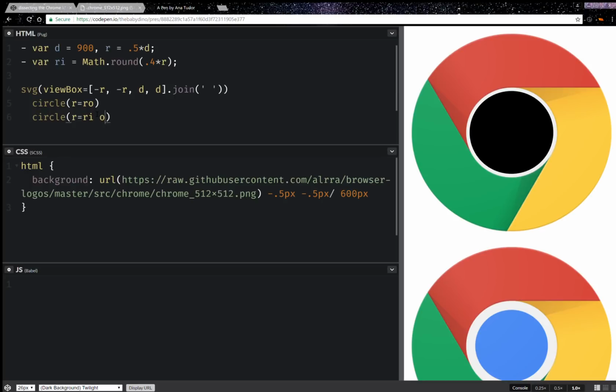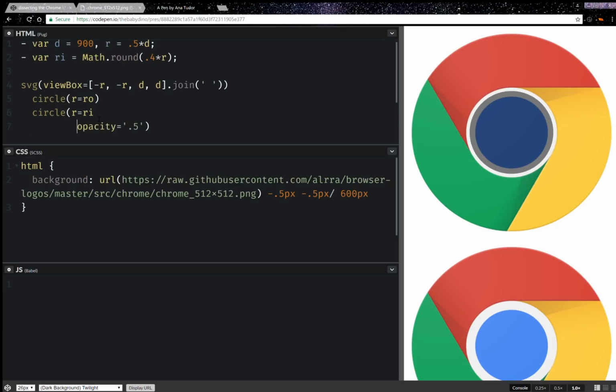Okay. So let's see just how good that approximation is. Let's make it something like 0.38. Too small. Okay, this looks perfect.